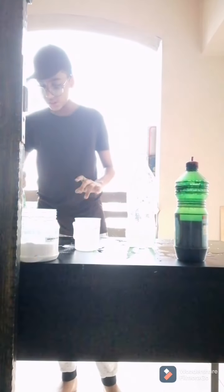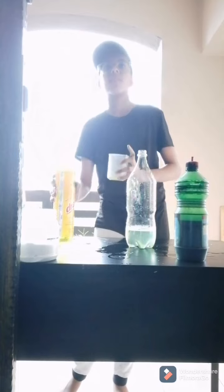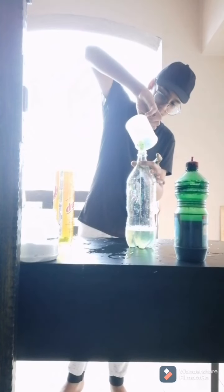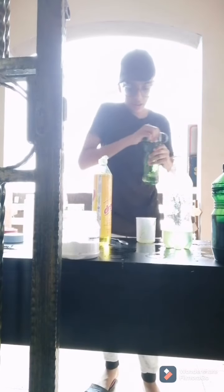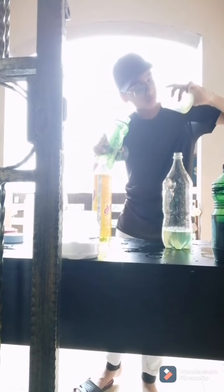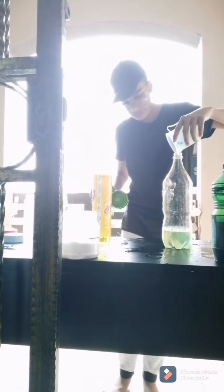And then you need dish soap. Pour it in here. And then you need to pour a bit of water in this cup, in this dish soap. Just a bit. Pour it in. So I think it's enough.